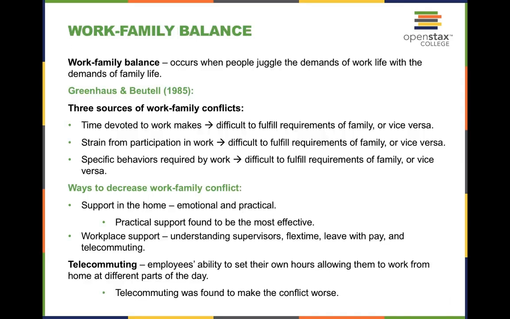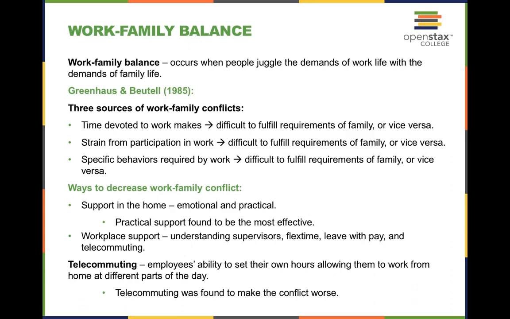Now, when it comes to work family balance, this occurs when people juggle the demands of work life with the demands of family. Do you have a good work family balance with your job and your home life? Here are three sources of work family conflicts as identified by Greenhaus and Beutell. Firstly, time devoted to work makes it difficult to fulfill requirements of family, or vice versa. Strain from participation in work equals difficulty fulfilling requirements of family. Specific behaviors required at work make it difficult to fulfill requirements of family, or vice versa.